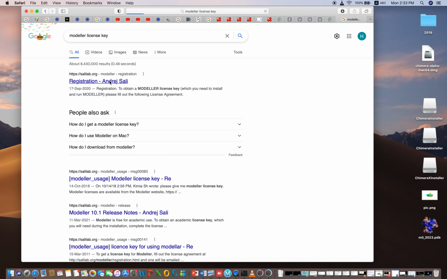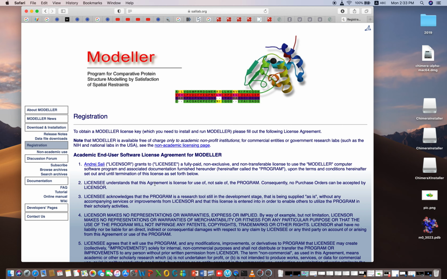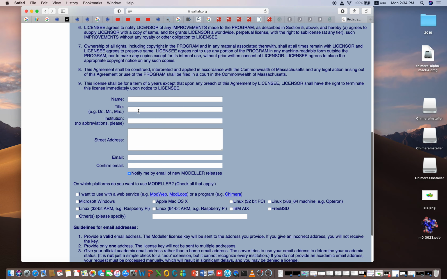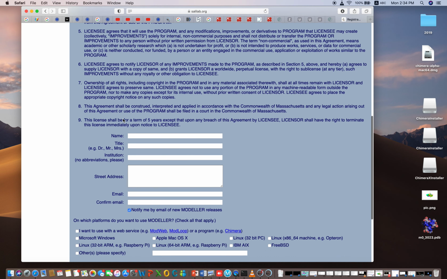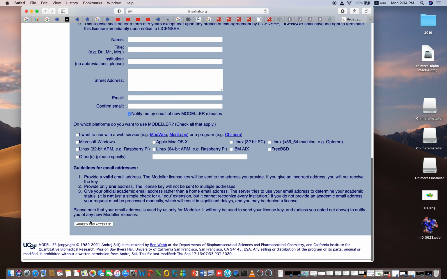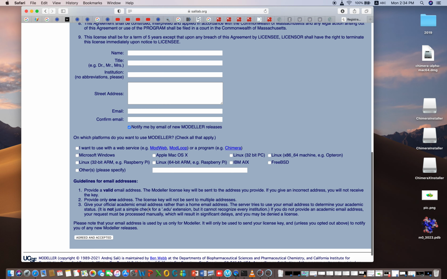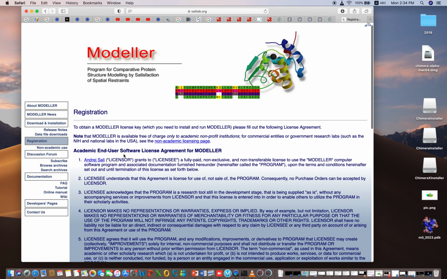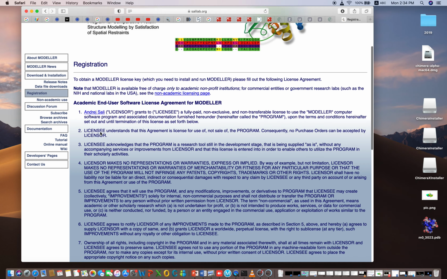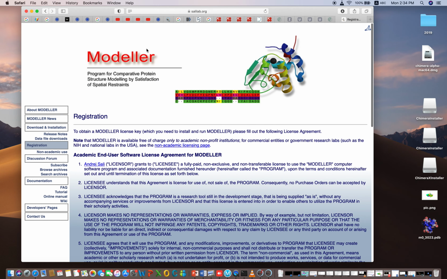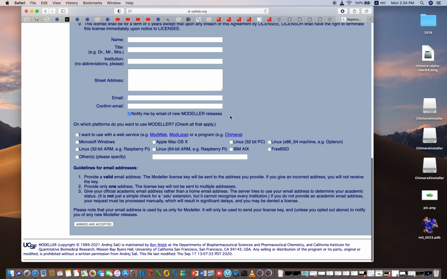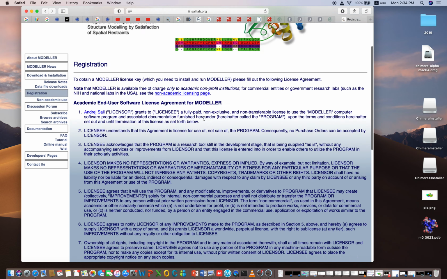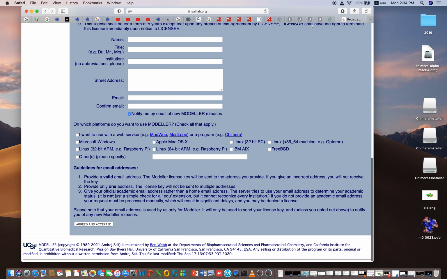You will have to register yourself by going to the official page of the modeler. After registration, when you agree and accept, they will send you a key. This is the home page of the modeler. You can get the modeler key by registering with them, and they will send you an email.